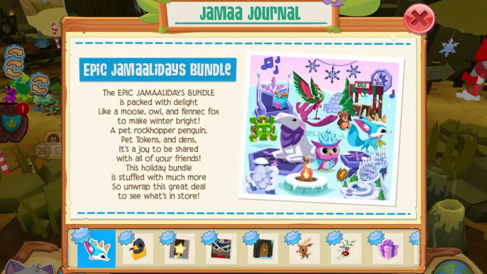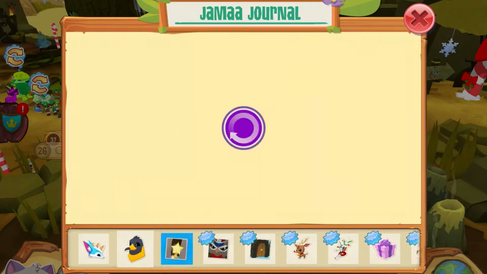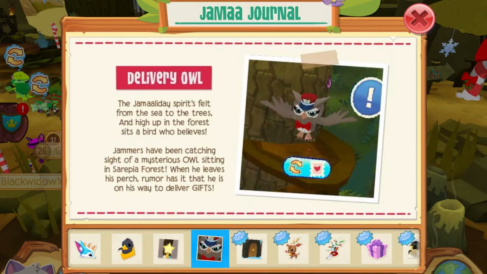Today is the Jamal Days update, and we got the Epic Jamal Days bundle with the Moose, Owl, and Fennec Fox, and some other things. We also got the Emperor Penguin, and that's really cute. We also got gifting trees where you'll be able to gift people that aren't online and you don't have to trade them.